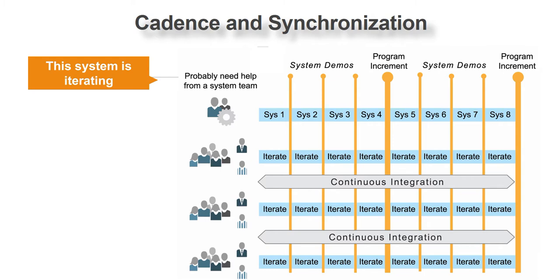Then cadence and synchronization. Scaled Agile says whatever we do, we'll do in a 2 weeks period, or a 2 weeks sprint. So they are setting the cadence there. Then what we see is something called PI planning, which I'll talk about in just a minute. But the PI planning is defined for 8 to 10 weeks. So what again is being done by Scaled Agile?